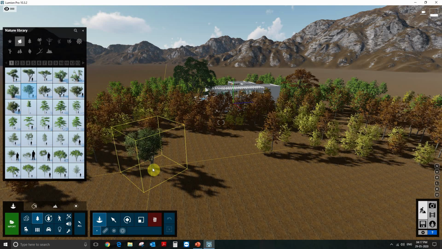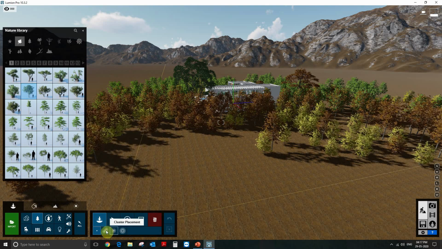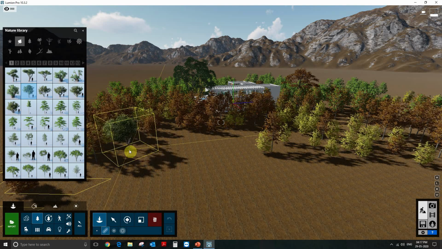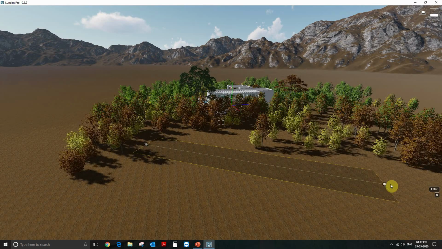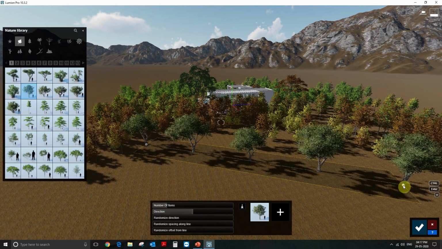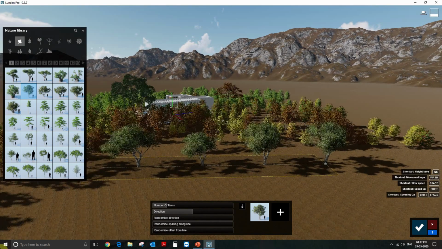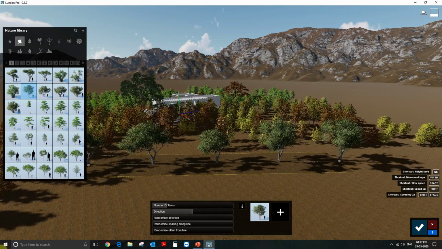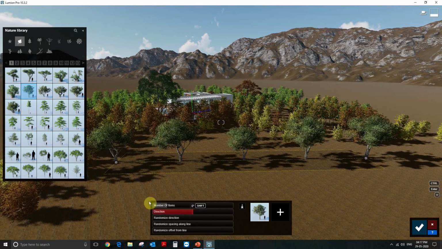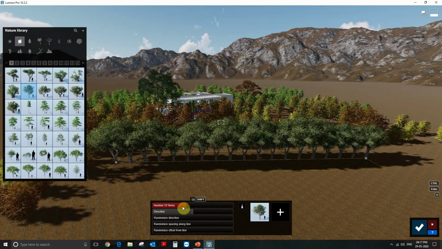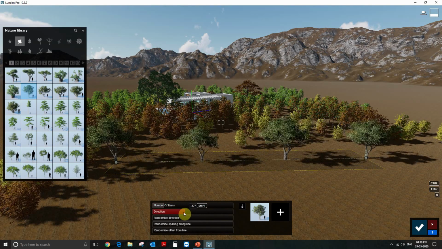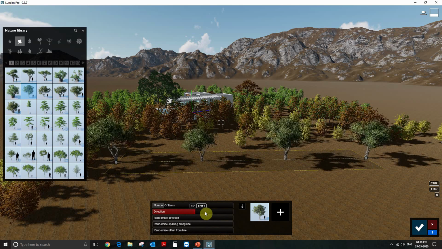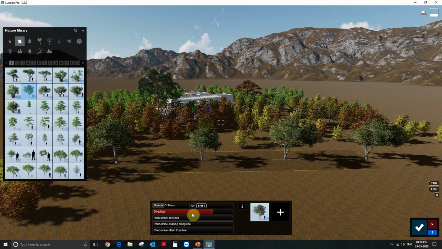That was a single placement, but now we have options to put multiple trees together. So I draw the line from one point to another, and you see there are 4 trees. Now we will have fun here. Okay, you have 5 trees. You can increase the number of trees, right? On the right side you have 5 trees, and then you have the direction of the trees.